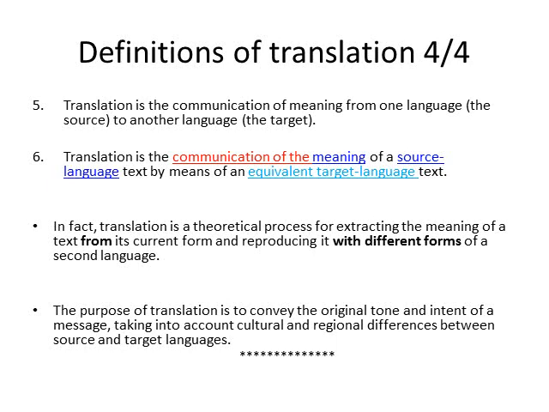So the purpose of translation is to convey the original tone and intent of a message, taking into account cultural and regional differences between source and target languages. So this is very important. When you translate something, you should take into account the cultural and regional differences. Something may be appropriate in some culture, but not acceptable in our culture. Sometimes it may be really unacceptable. So translation is a kind of sensitive job as well in this way.